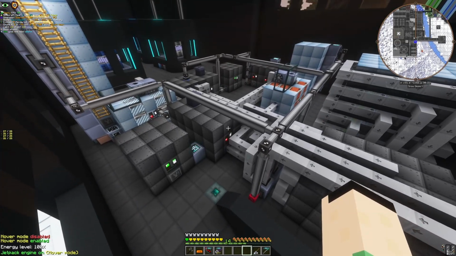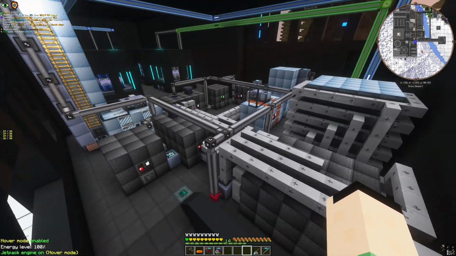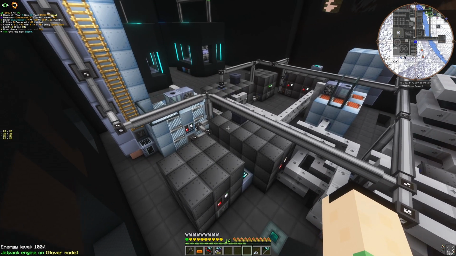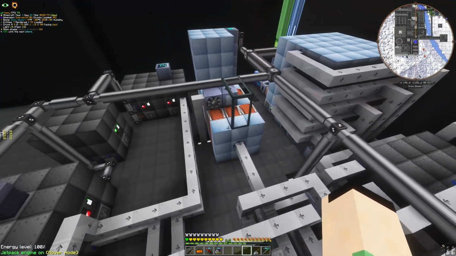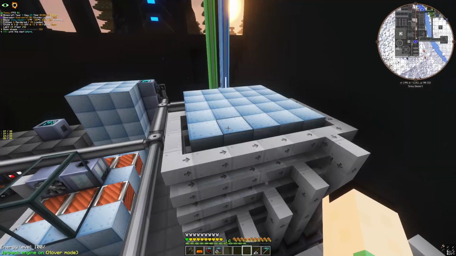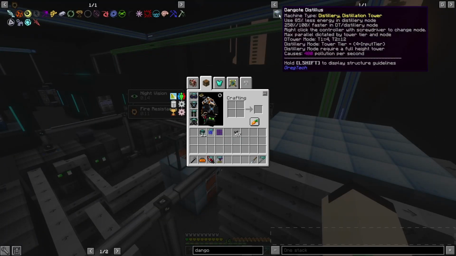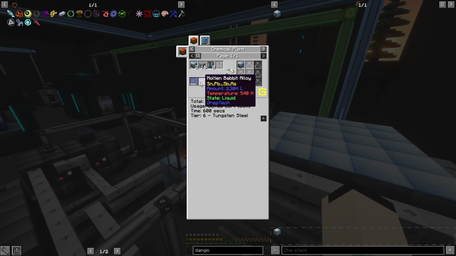The very first thing I want to do is redo the oil processing. There are a lot of upgrades I can do here, just in terms of overclocking LCRs, for example, upgrading the coils on these oil crackers, replacing the distillation towers with Dangote Distilluses. This is like a GT++ version of the distillation tower, and it's 250% faster. And it does parallels, so just better. A little expensive, but definitely worth it.